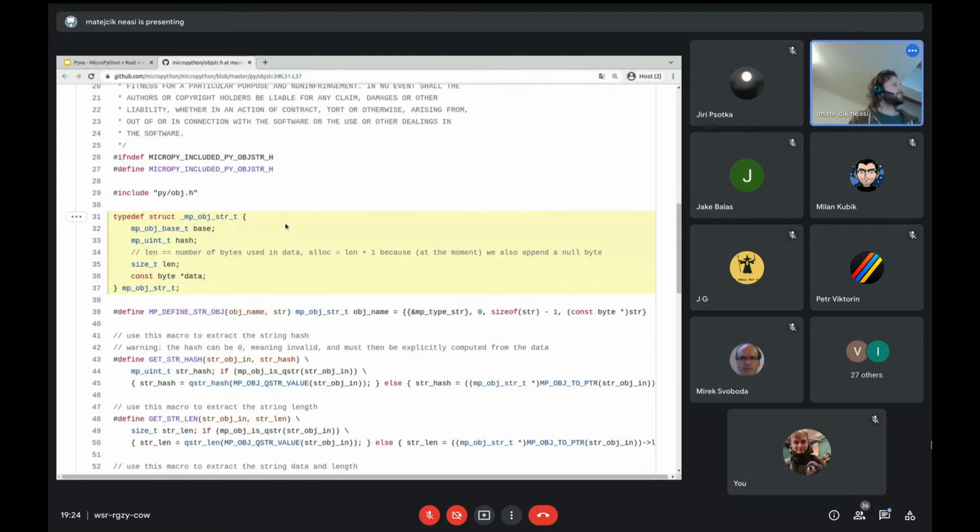Okay, great. Thanks. So the first item of this struct is mp_obj_base_t, and that's a pointer to the object type. I will show you how the object type looks in a minute. And the other items are things that the object contains. There's a special type that describes a Python object. This is the implementation of the string object.